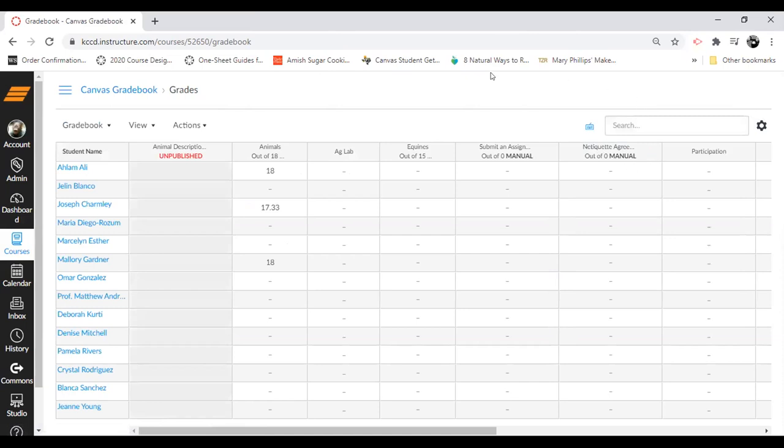So the gradebook is a place that you input, manage, and release grades to your students. So think about that: you input, you manage, and then you release.